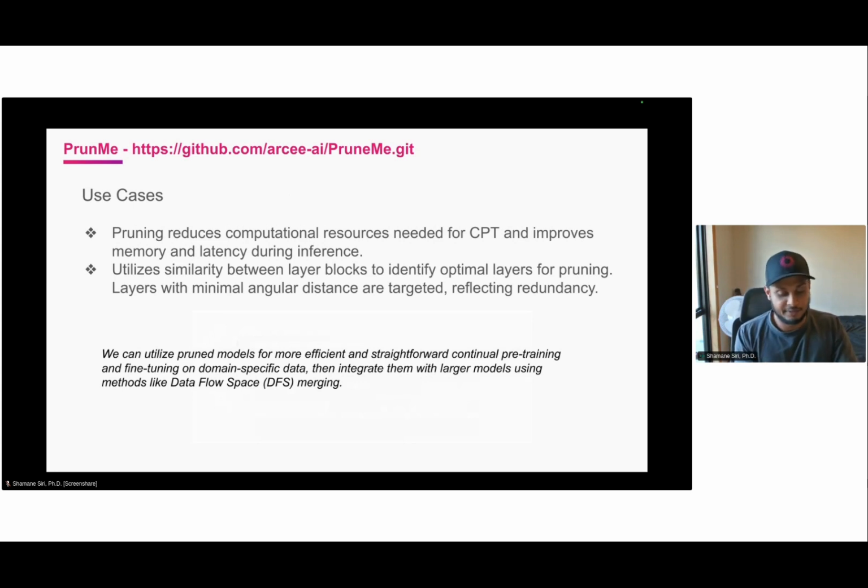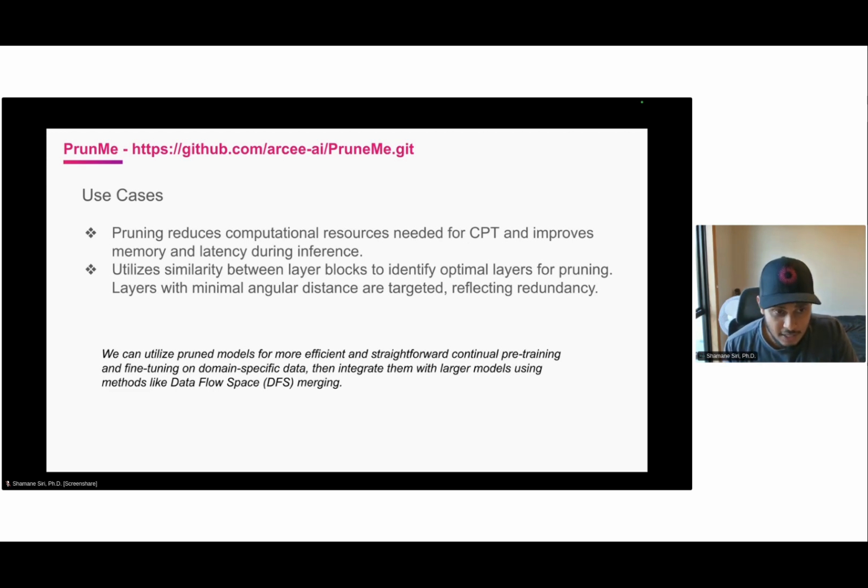They say you can use a little amount of data from your own domain, or a data set from a general domain, just doing the forward pass and averaging out these representations, and then utilize similarity between layer blocks to identify the optimal layers for pruning.